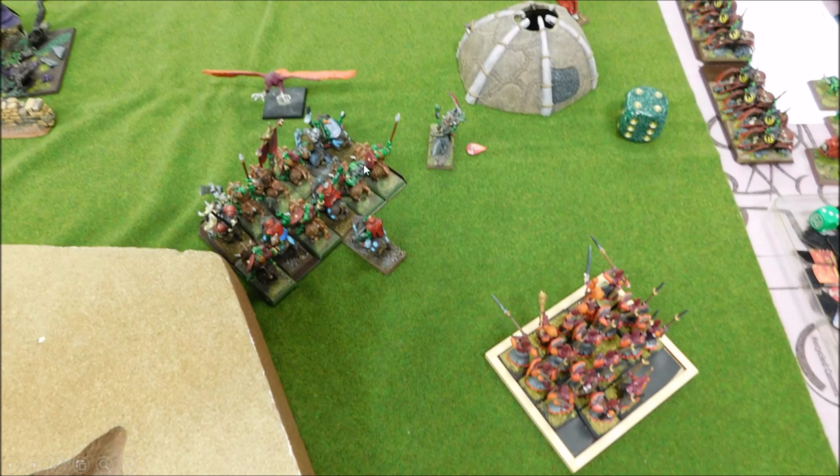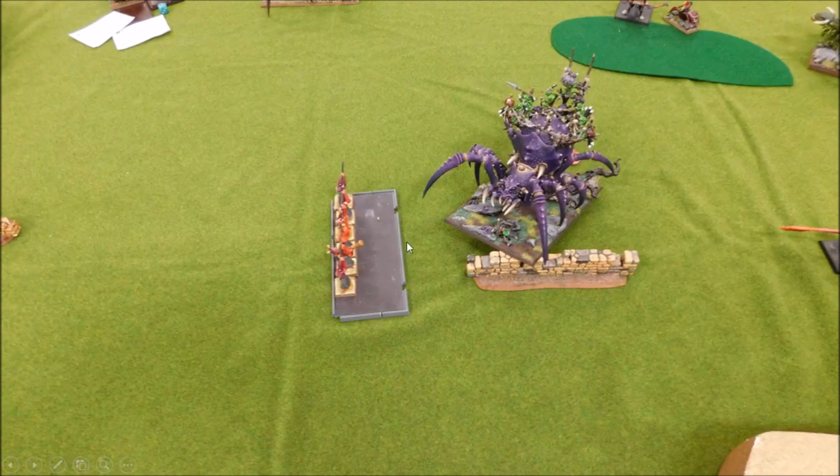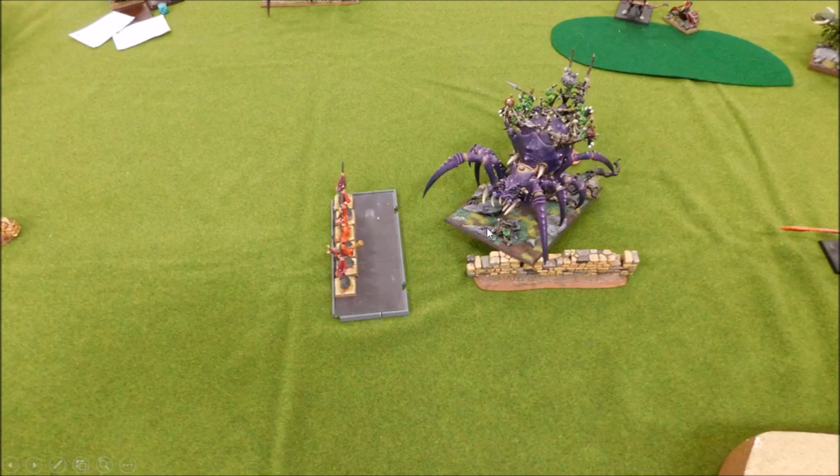Meanwhile, over here, that's what it was looking like. He shoots this guy, puts a wound on him. These Sea Guard, surprisingly, they managed to kill them all and not take a wound. I don't think I had any left to swing. I've killed a bunch more, and this time they broke. Killed 8 more. I chose not to pursue them because of this, and I turned this way.